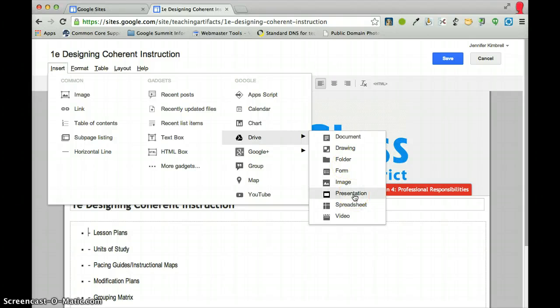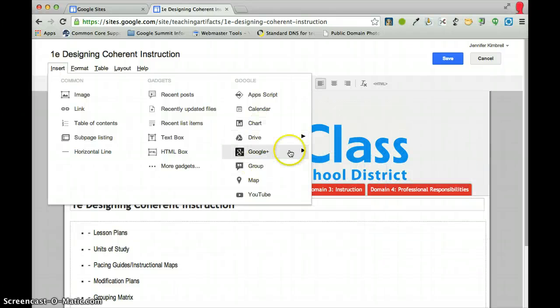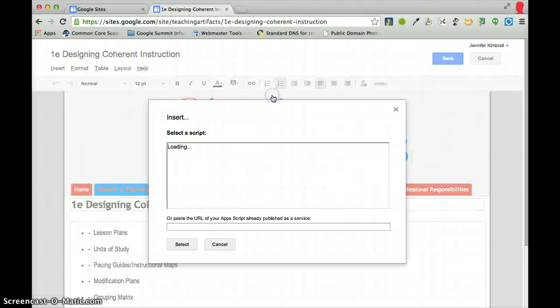I can also add any presentations that I've made, any videos I've made. I can even put a whole folder in here, images, so if I have pictures of my students, I can add those images. I can do just a variety of things right here from my Google Drive, just integrate it right into my sites.